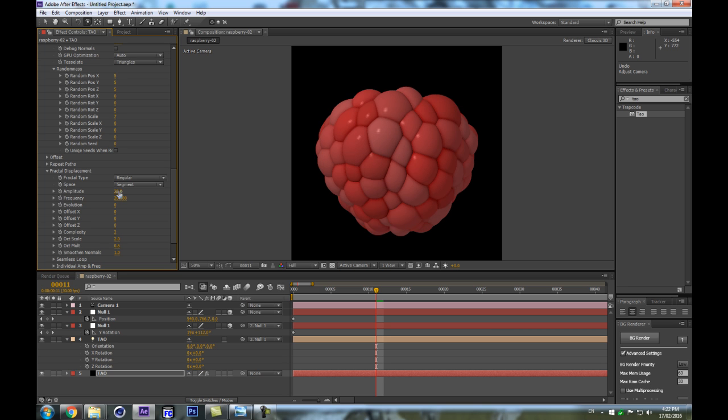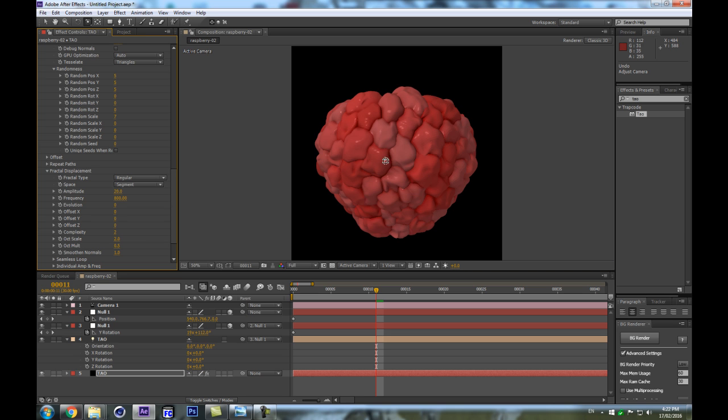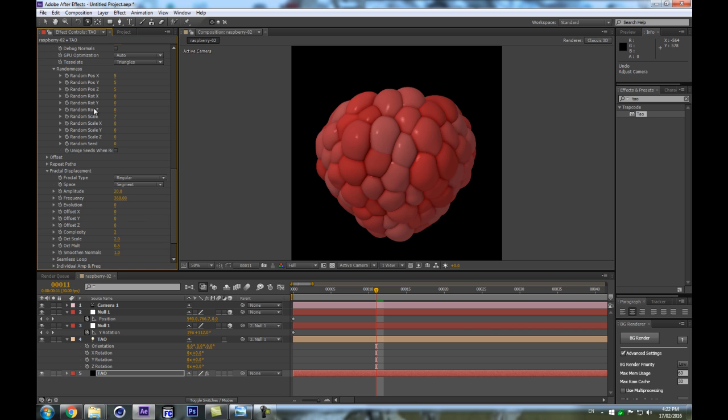So let's add 20 at first, and that frequency is perhaps a little bit big now, so let's increase it drastically to see what we get, and that's too much frequency. So something in between we want, something like 360 maybe.